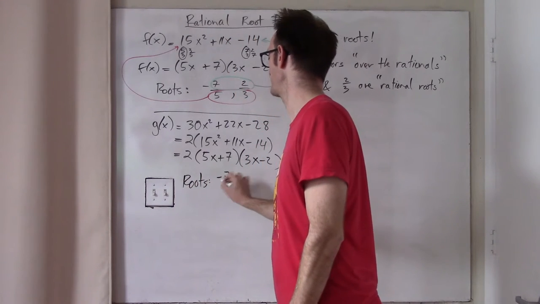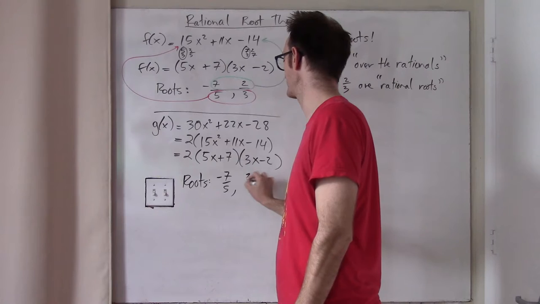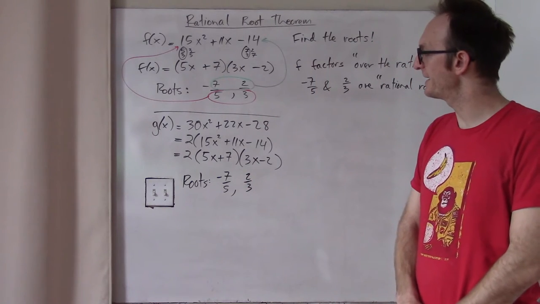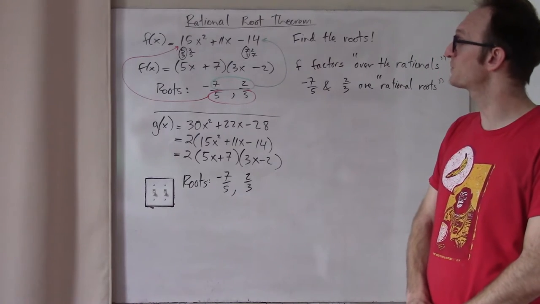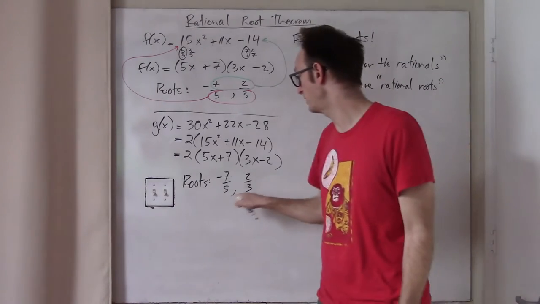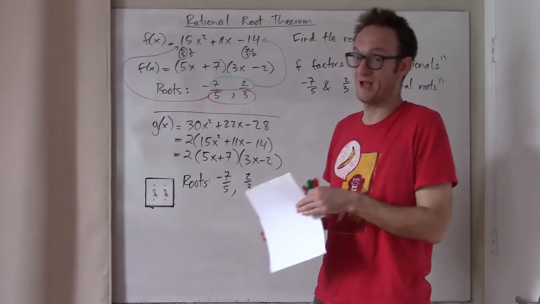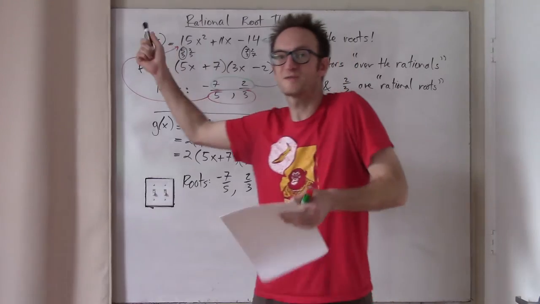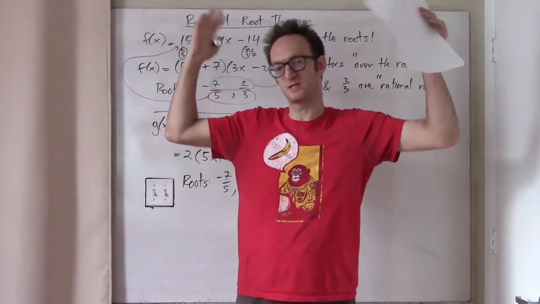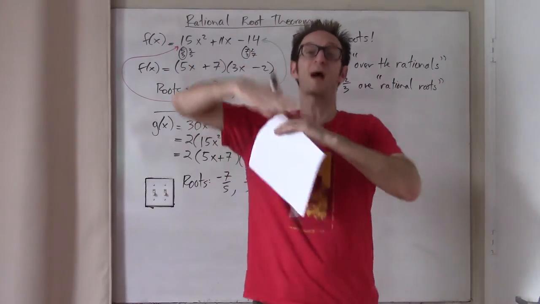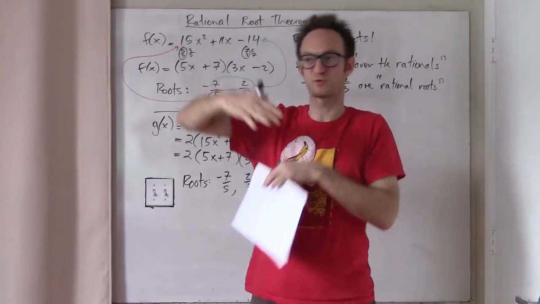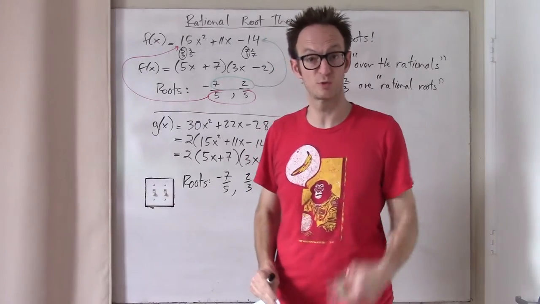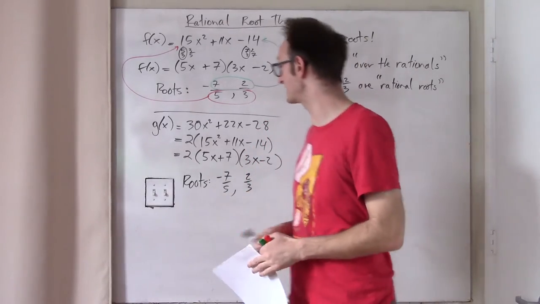Okay, so what can I say about this polynomial g? Well, it has roots, and those roots are negative 7/5 and 2/3. Therefore, what is the relationship between f and g? F and g are very much related: they have the same roots, but also g is just f times 2. So if you think of the f function as being some kind of parabola, the g function is just that parabola stretched out by a factor of 2, so it's sort of 2 times bigger. And when you multiply 0 by 2, you just get 0, so the roots stay the same.